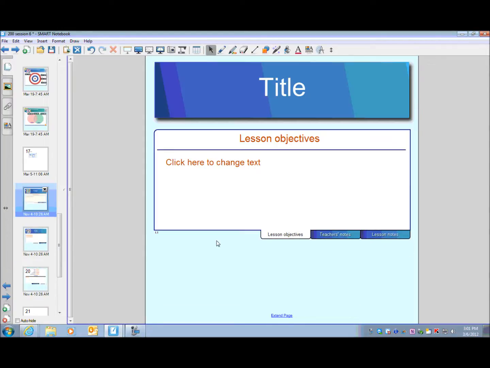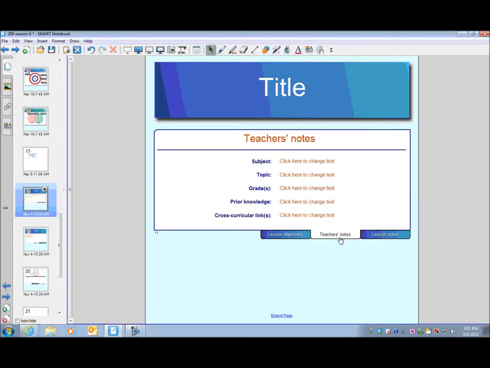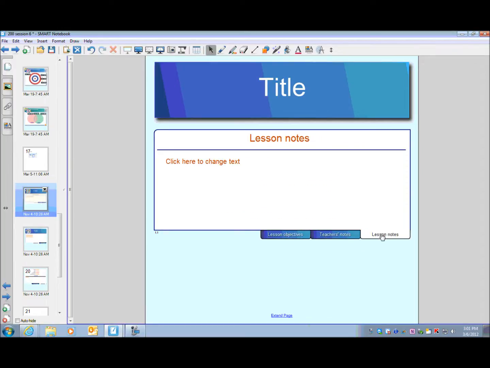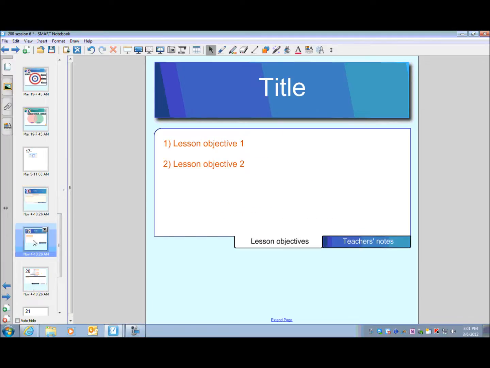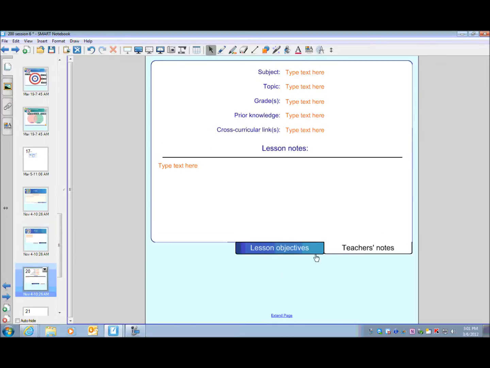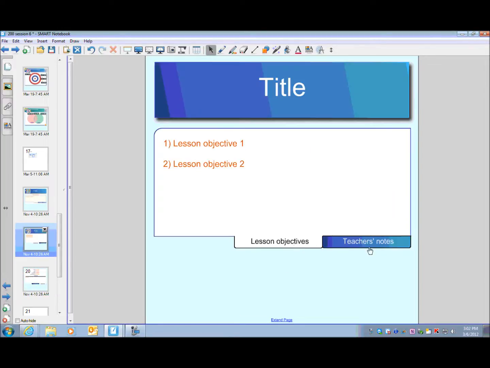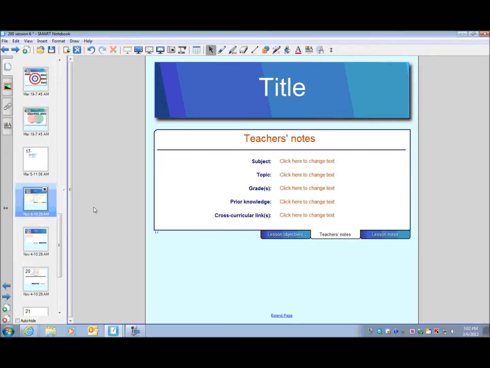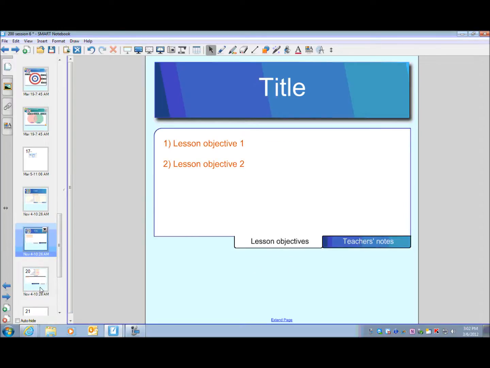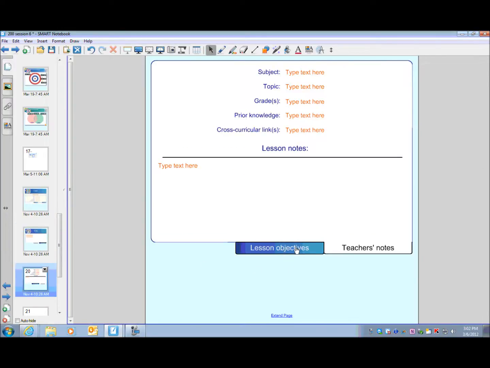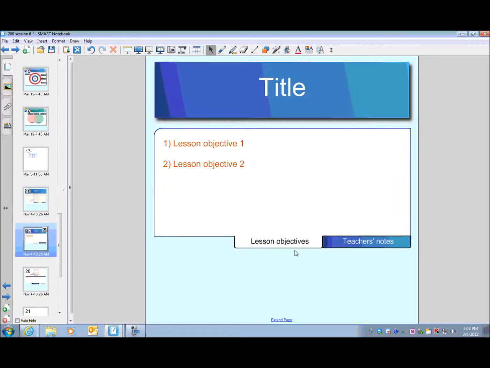So very similar to this one where you had these tabs, this doesn't take up any additional pages, but it will take up a little more space because of its flash, whereas these are going to be just 2 text-based pages that I click on this and it takes me to the next page. So those are really the 2 differences between this one where it's all built in, and this one where they've made 2 pages and then created this link to take you to the next page, and then this link takes you back to the objectives page.